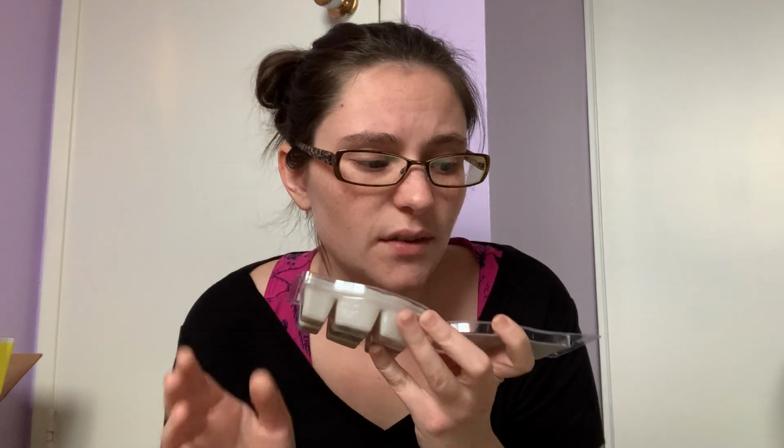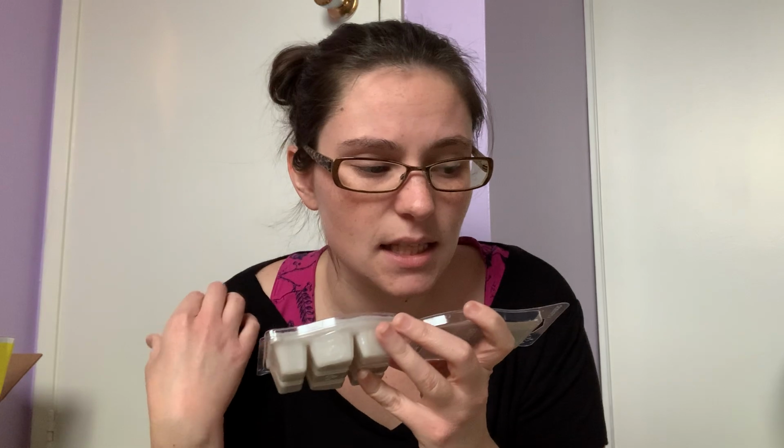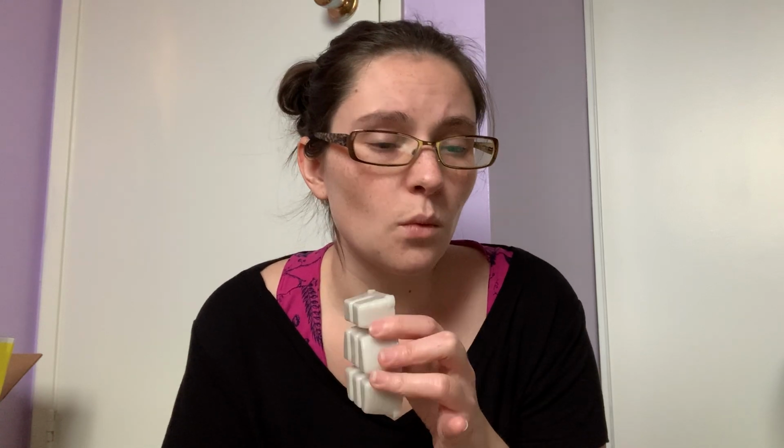This one's a little bit cooler. There is a slight mintiness. It's not really, like, if you don't like mint, I don't think you're going to be turned off by this one. I can't really tell that there's eucalyptus in here. There is lavender. Really, I get a cool woods with the fir needle, a slight warmth of like an amber, and a slight lavender. I mean, that's what I get.